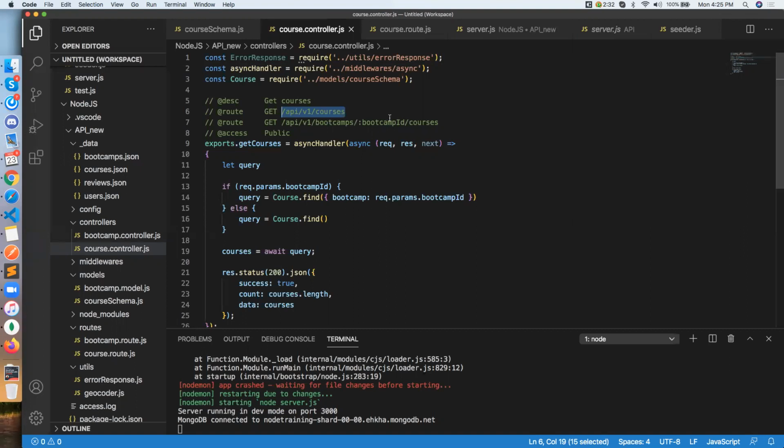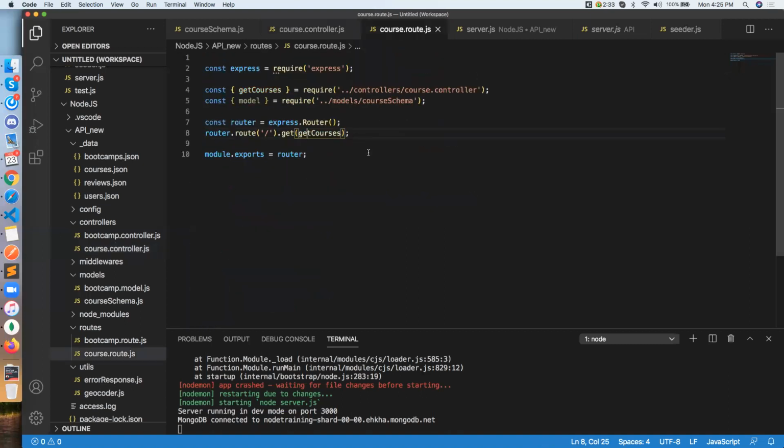So we can route directly. We can put this route directly inside. But right now we have made it common, right? Middleware, put it in middleware. But how can we do this? So we know that this has already been set in middleware, but we have to add all these things in the bootcamp router so that it will redirect from bootcamp to the course router from here. So for that, what we have to do inside the course router, what we have to do?